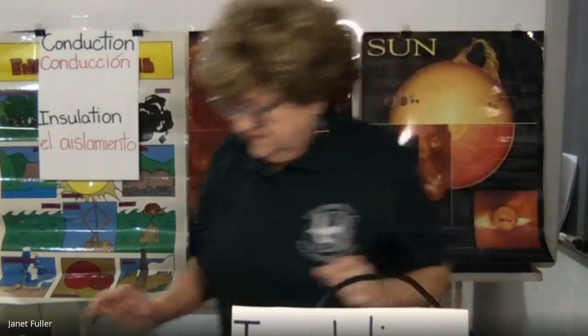I'll turn it to Mr. Broughton. Thank you, Mrs. Fuller. The question that came up was, do animals have insulation? And yes, they do. There are animals that live in the Arctic, like a walrus that has a thick layer of blubber, which insulates its body from the cold and helps keep it warm. So there are animals that use insulation as well.